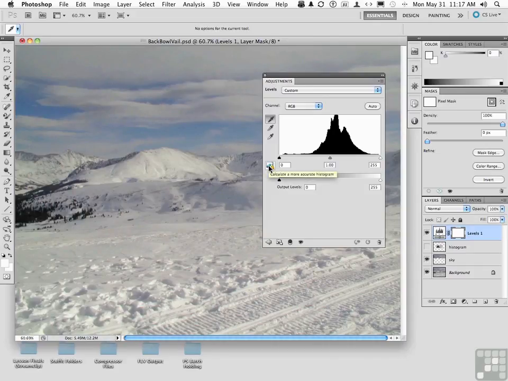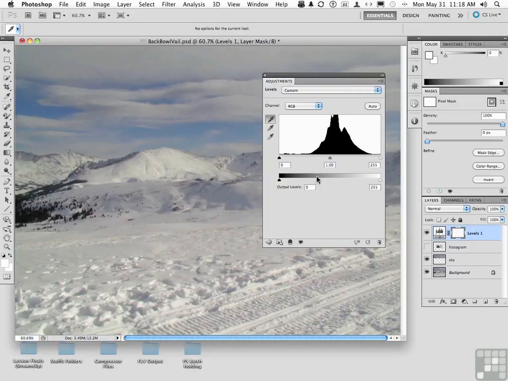Now, I can only do this once. Click the button, watch what happens. Changes slightly. What happens in a histogram is Photoshop economizes a little bit by just working with the image that's on the screen. And this image is not at 100%. So there is missing information in terms of pixels. When you click that button, it creates a more accurate histogram based on the total image. I usually like to do that so I can see exactly what I'm working with.